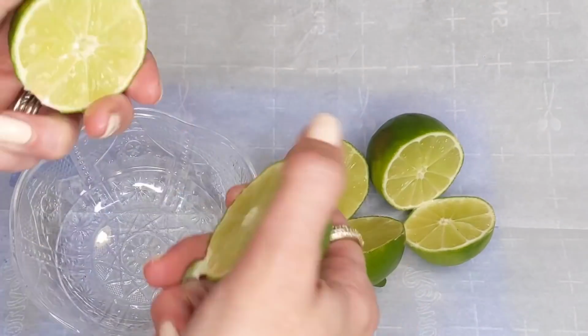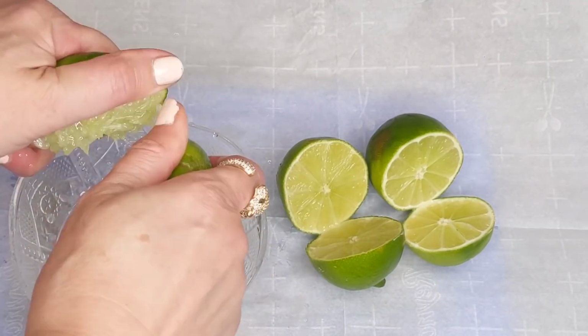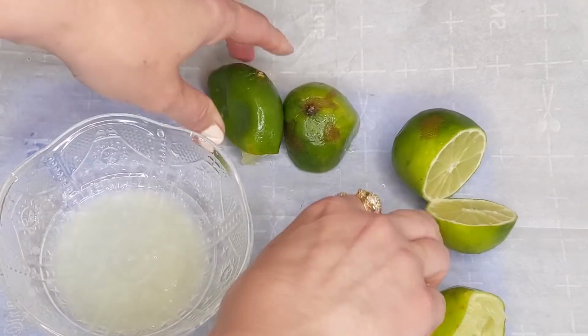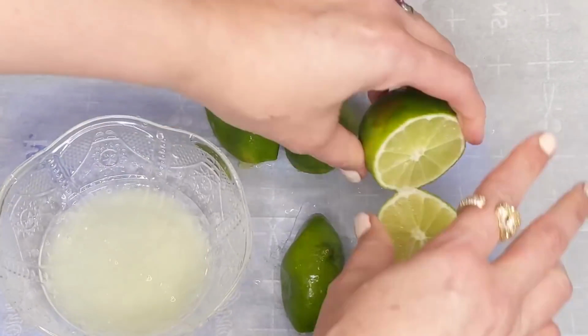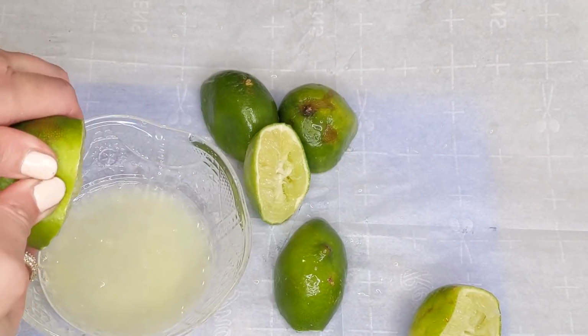You can improvise. I'm going to go ahead and squeeze out my lime juice, and that is out of the 3 limes, we'll make a 1/2 cup of lime juice. Also, while I'm doing this, this recipe will last the full week in an airtight container in the refrigerator. Just simply shake it when you're ready to use it over your salad dressing or for your veggie dip.